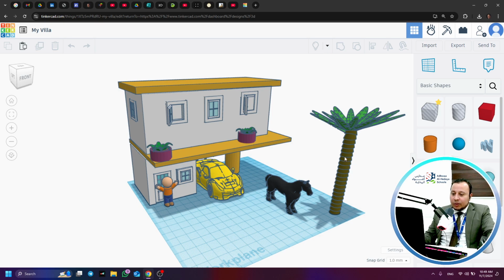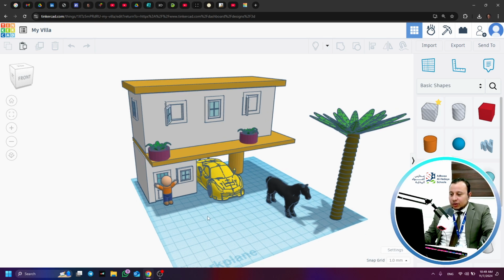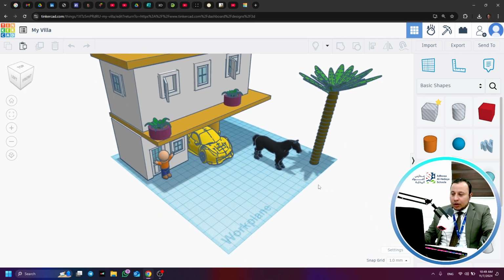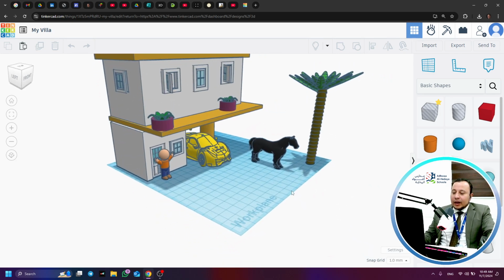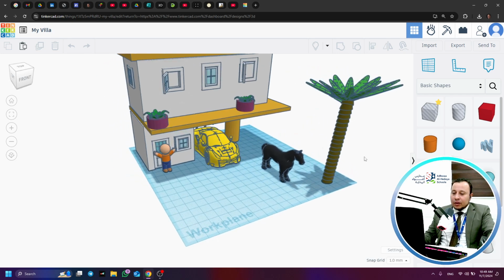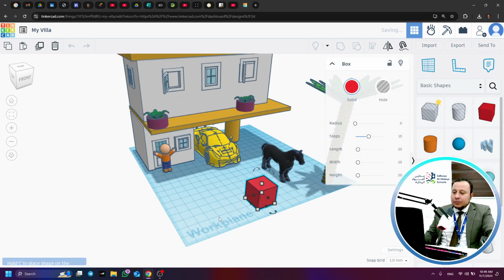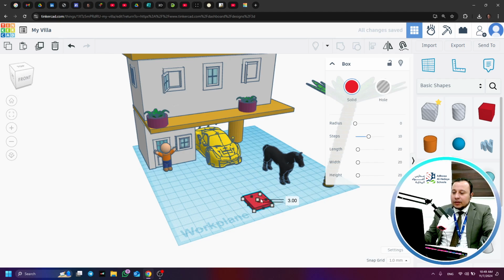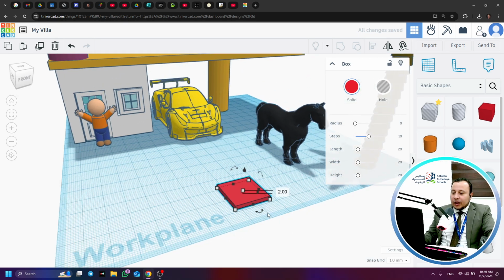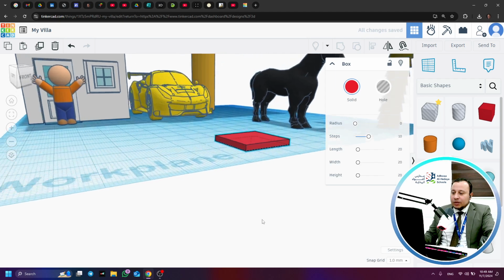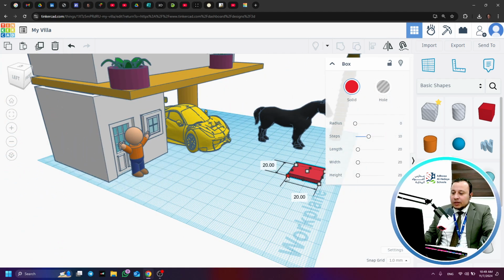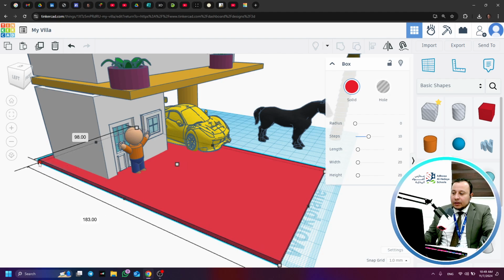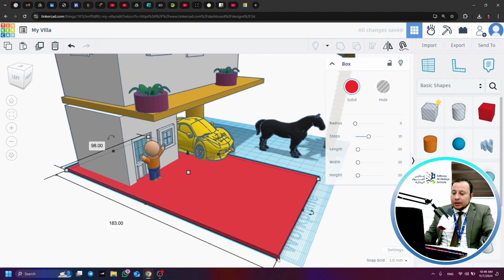So after printing, all these parts will just detach and go away from each other, unless you make a common floor, a common ground. So how can I make a common ground? It's so simple. You get a solid cube, squeeze it, give it a little bit of thickness, not that much thick, and then you just expand it and it will go all the way underneath the design that you made.